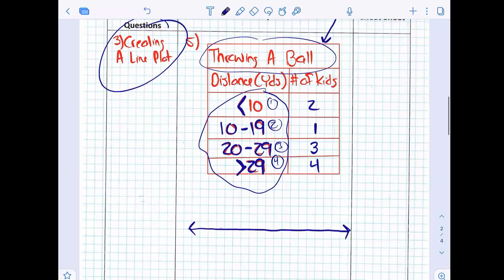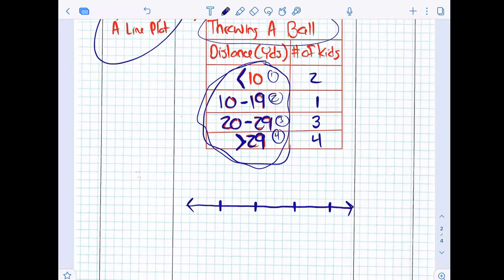So I'm going to go ahead and add 1, 2, 3, 4 tick marks for my 4 pieces of data right here. And my first tick mark is going to be titled less than 10. My second tick mark is going to be 10 to 19. My third tick mark is going to be 20 to 29.